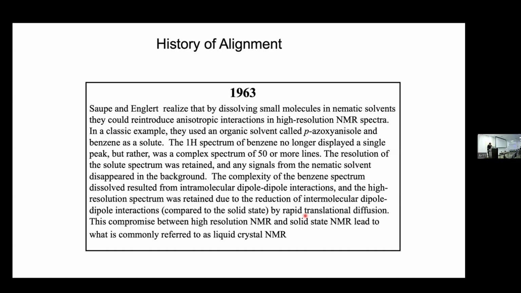And then they also took a benzene sample and dissolved it into a nematic liquid crystalline substance. These liquid crystals partially align themselves. And when you put a simple molecule like benzene into this aligned matrix, all of a sudden the spectrum was super complex. You'd see benzene having dozens and dozens of resonances arising because of the dipole couplings. So this was the initial demonstration that you could use ordered media or aligned media to impart alignment to a solute.